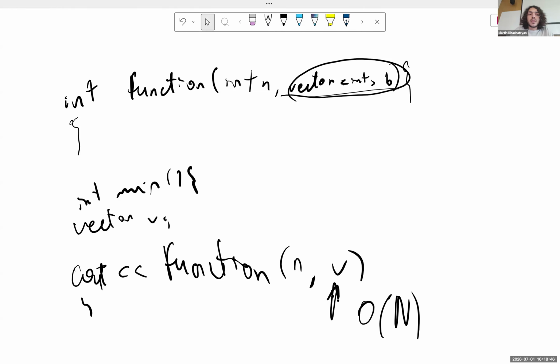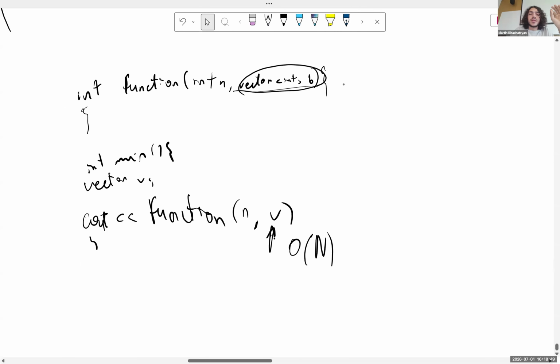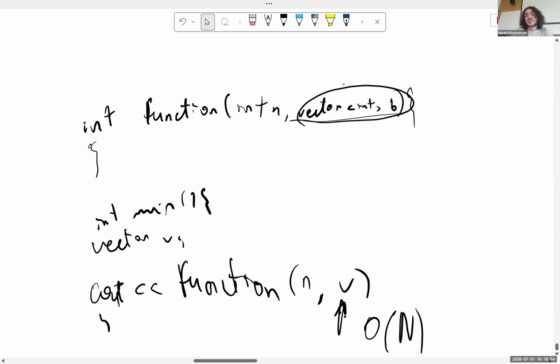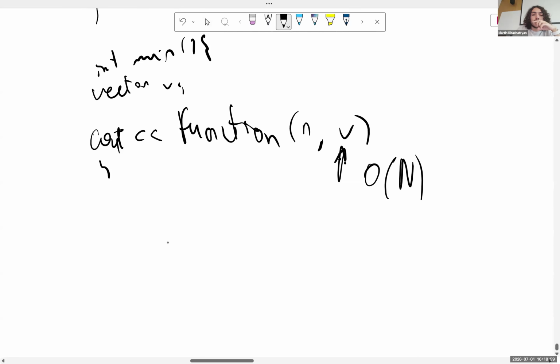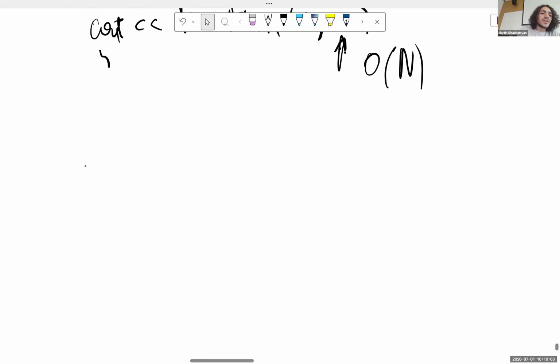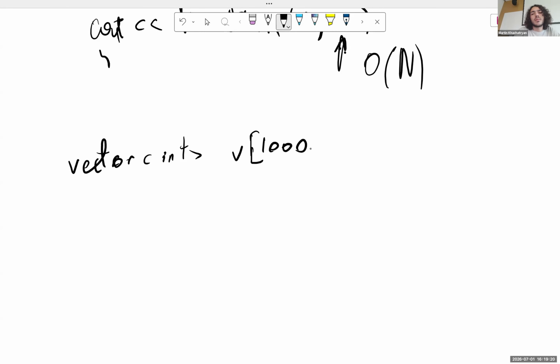So if you work with big vectors, it's going to be very, very long to do. Imagine passing it every single time. Say you have an array of vectors, vector int, of size 100,000.